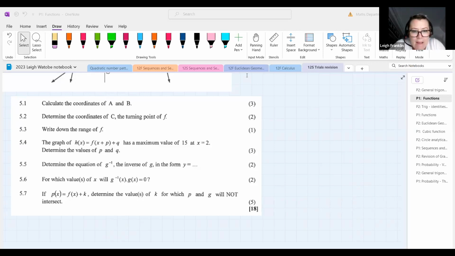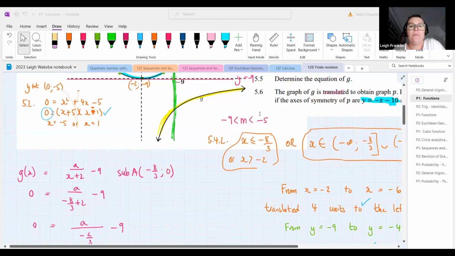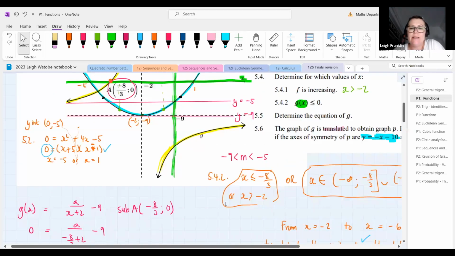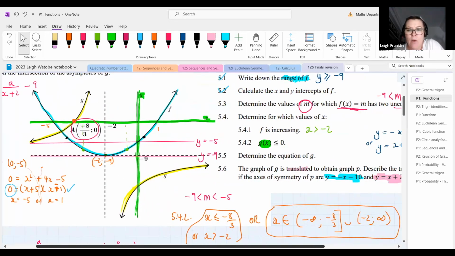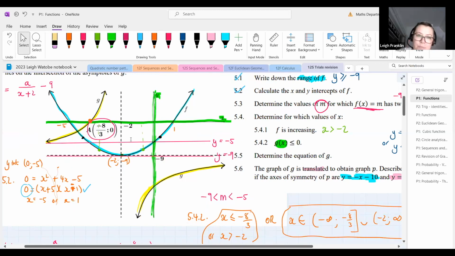Hi, ma'am. Hi, Lesedi. Ma'am, you missed my question in the chat, and I was asking you to explain why we equated the two equations again. Okay, no problem. All right. What you need to understand about the reason why I equated these two together is because your axes of symmetry always intersect one another at the place where the asymptotes intersect one another. They both go through that point.